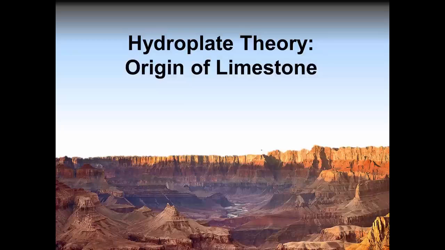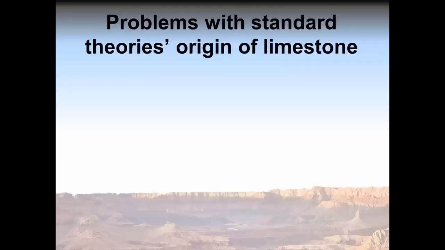While studying the hydroplate theory in the Grand Canyon, a common sedimentary deposit on Earth's surface comes up time and again. The standard explanations for the origin of limestone are very different from that of hydroplate theory. Other theories propose that limestone formed at Earth's surface, as part of Earth's biosphere, where all life is contained. However, the standard theories for limestone formation suffer from the following problems.